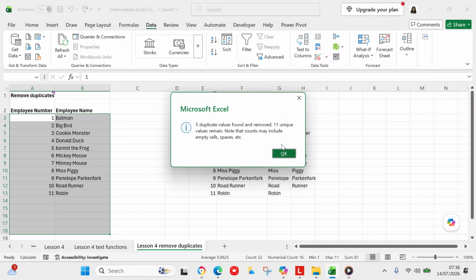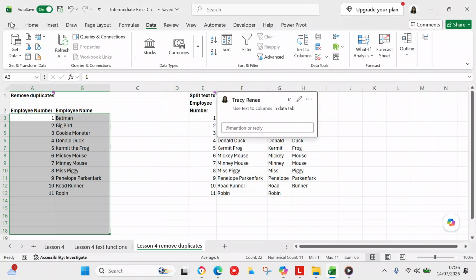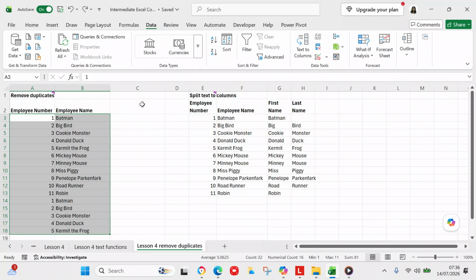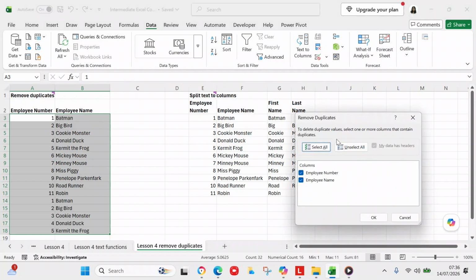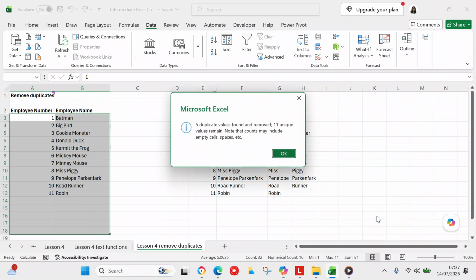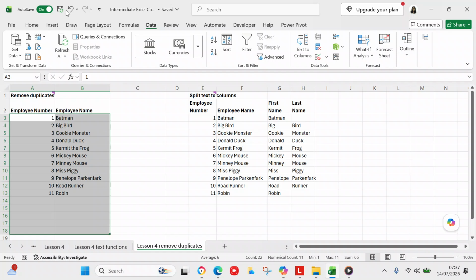And so what I've done is I'm going to go ahead, and that has removed the duplicates, but I'm going to go ahead and go back, and we're going to try remove duplicates again. And we check OK. It says it found 5 duplicates removed. So you remove those duplicates.